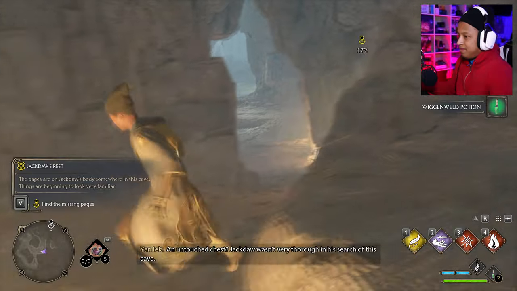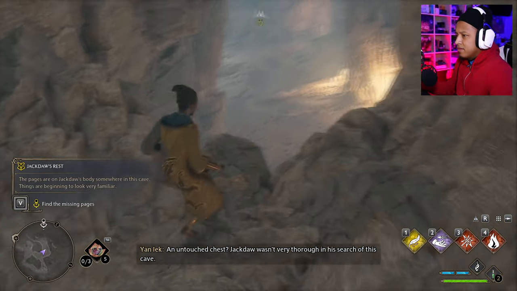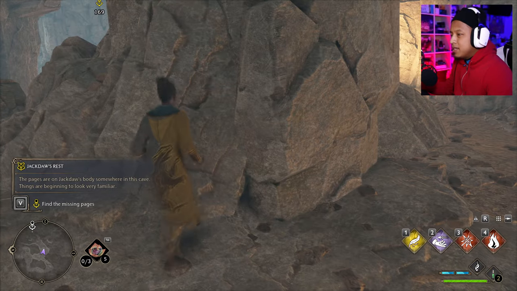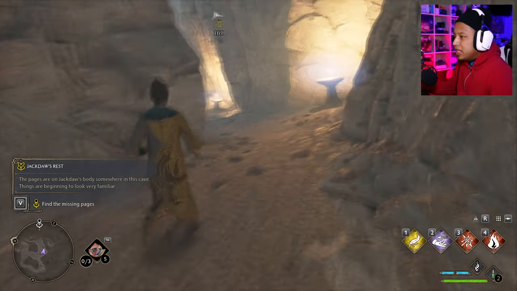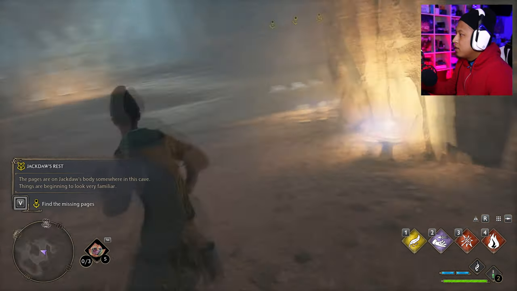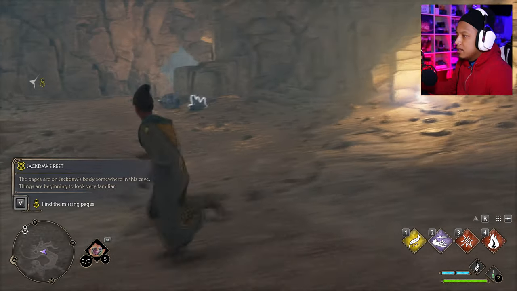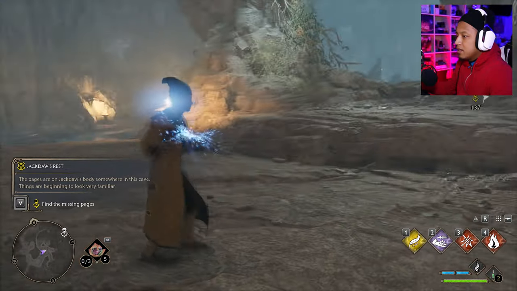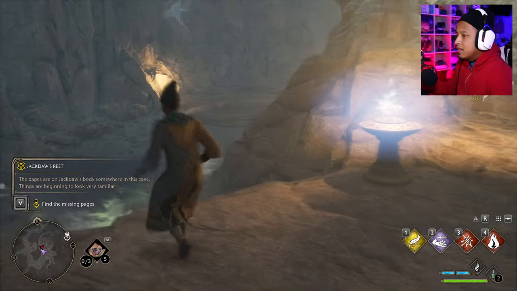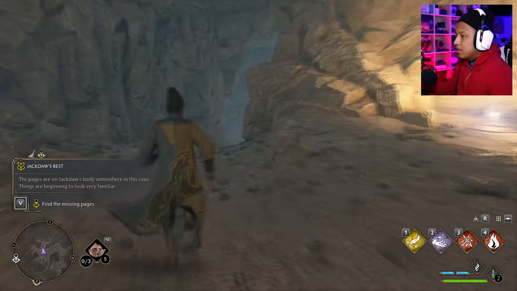Oh. An untouched chest. Jackdaw wasn't very thorough in his search of this cave. Man, you keep saying that, and we know that. And we know he's gonna screw us over somehow. We just don't know how. This is actually a pretty good episode right now. Part 5. Let's go this way.